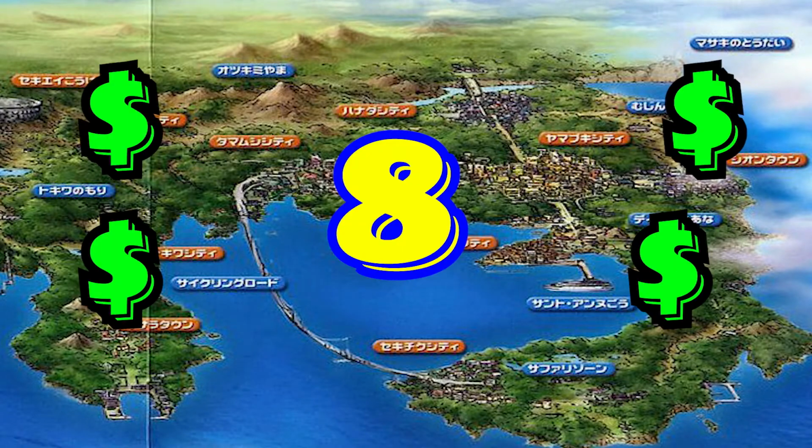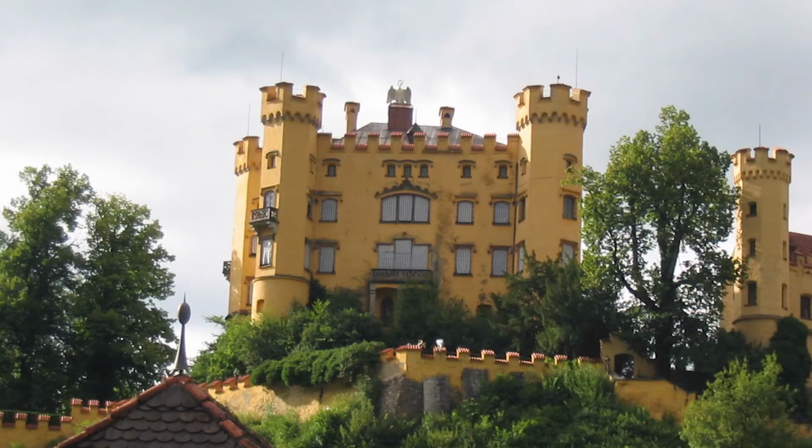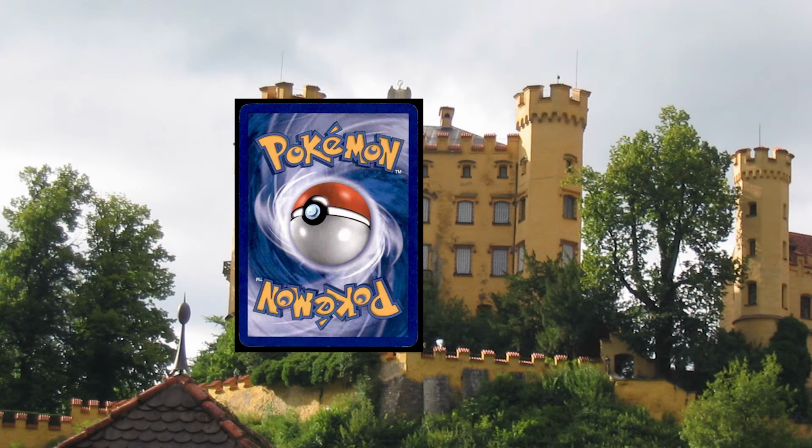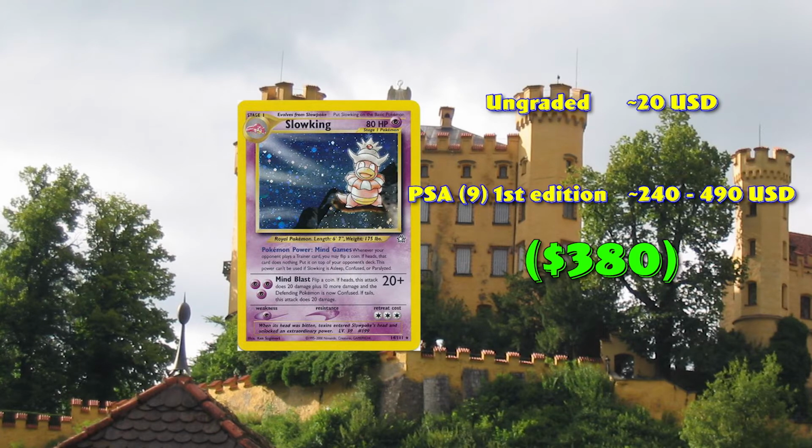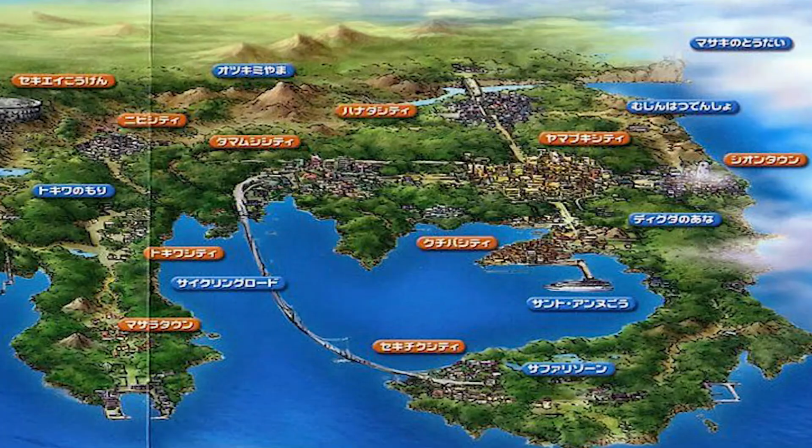Number 8. Another fan favorite when it was released, this Pokemon evolves if it's traded while holding a King's Rock. It's none other than Slowking. The average ungraded price of this card is $20. A first edition PSA 9 sells for an average of $380.